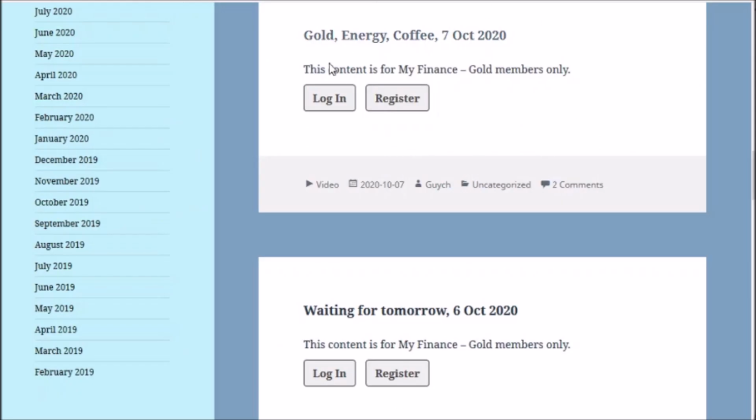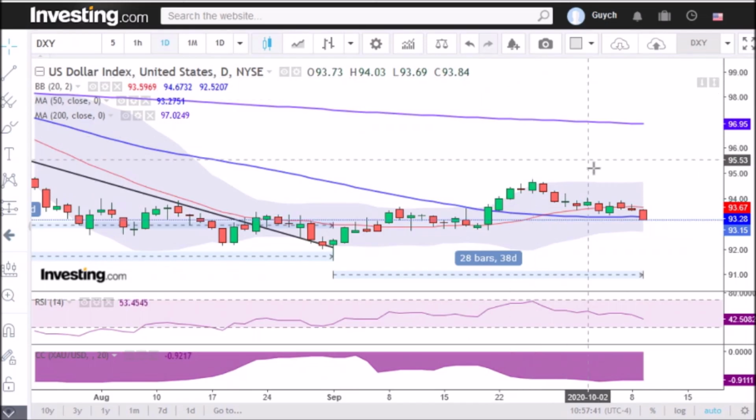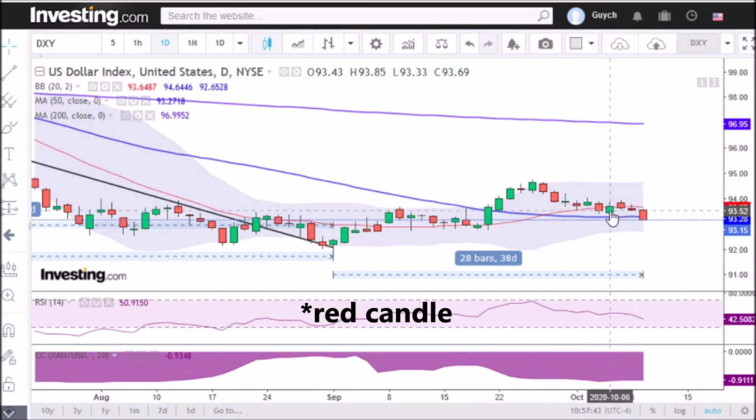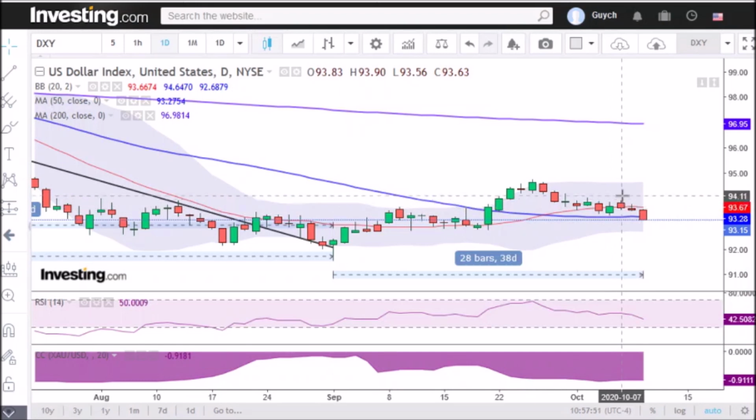And actually, as I mentioned to the members at myfinanceteacher.org back on the 7th of October, when we saw this green candle after a bit of a bounce from the 50-day moving average on the US dollar, I did start with a very small allocation of only around 10% into precious metals related assets, just in case dollar was to turn around and go back down below this 50-day moving average.